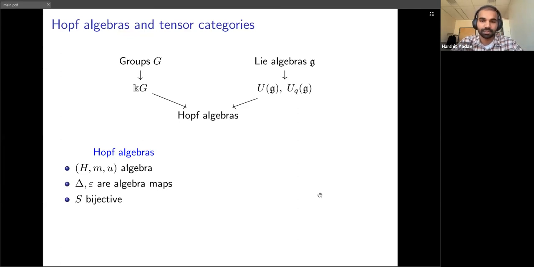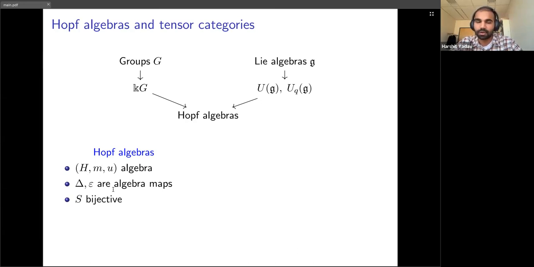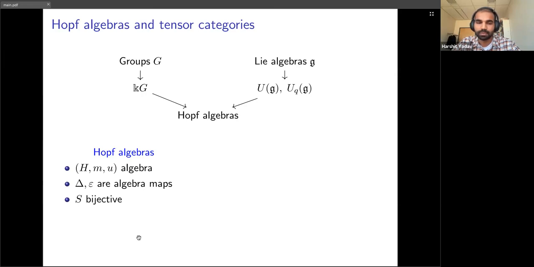These maps are required to respect the algebra structure, so delta from H to H⊗H is an algebra map. The last ingredient is a map S which goes from the Hopf algebra to itself — this is called the antipode — and we are required to satisfy some conditions. Following the analogy with groups, the map S (the antipode) can be thought of as a generalization of the inverse for groups: in a group we can take an inverse of an element, and the antipode is the map corresponding to that.